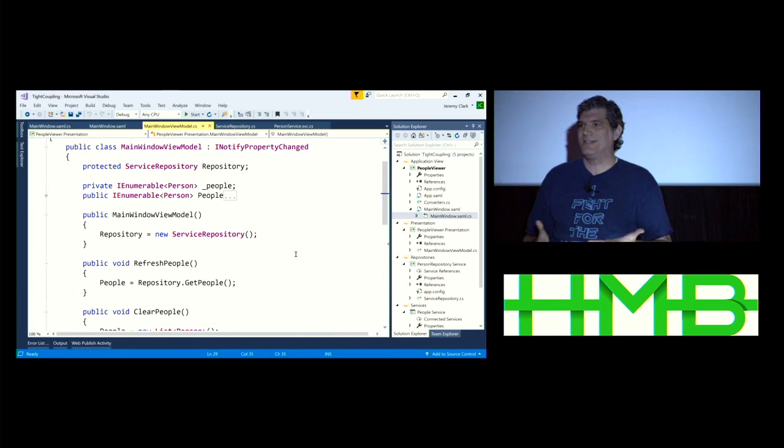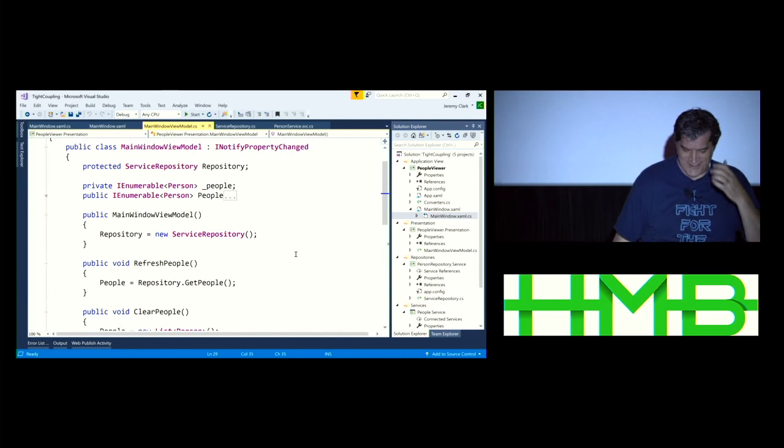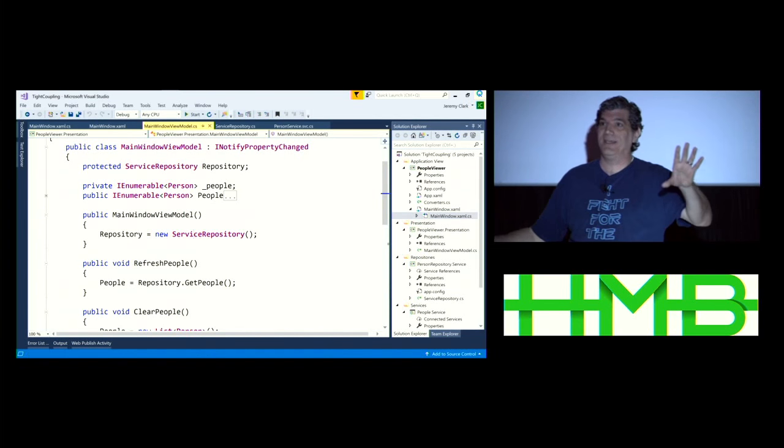So my boss wants all these things. And yeah, I can cobble something together, but there's actually a much better thing we can do. Does anyone have any idea what that might be? Dependency injection. Yes, good. There's one person who's still awake. So that's the tedious part. So thank you for hanging on.